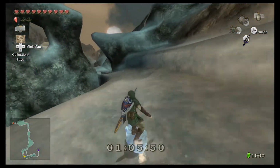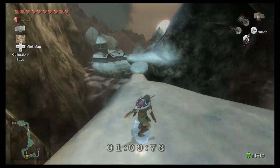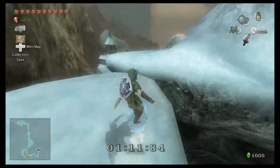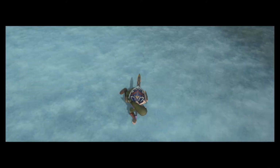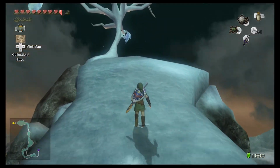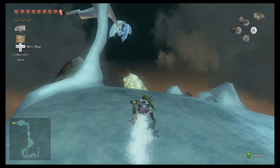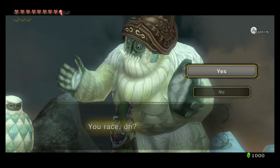Here's a few deadly jumps. Let's try and avoid these deadly jumps. And here we go. One and two. I can, no, no, no. No. If you fall, that will end the run. You will lose. But thankfully, we can talk to Yeto once again and race him.